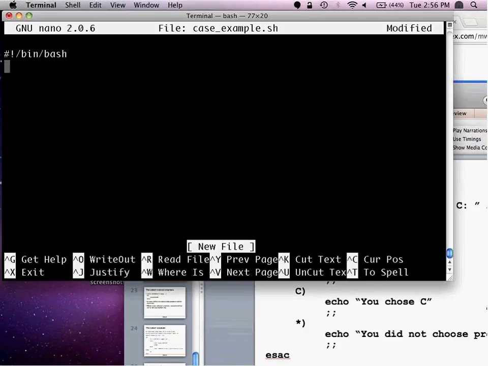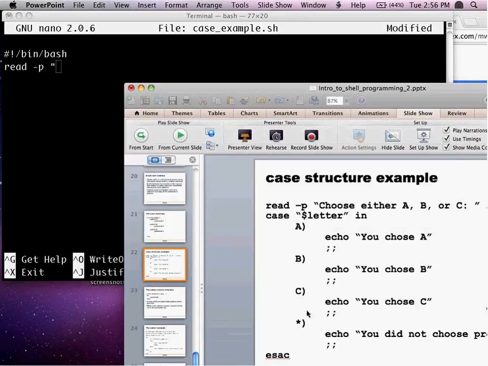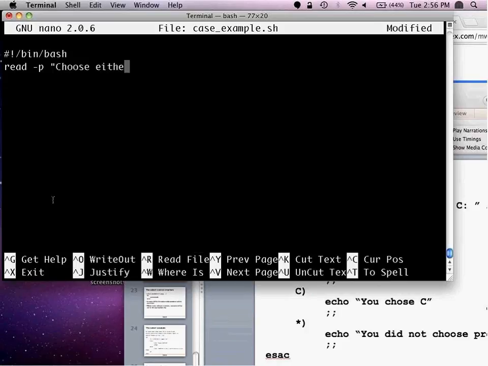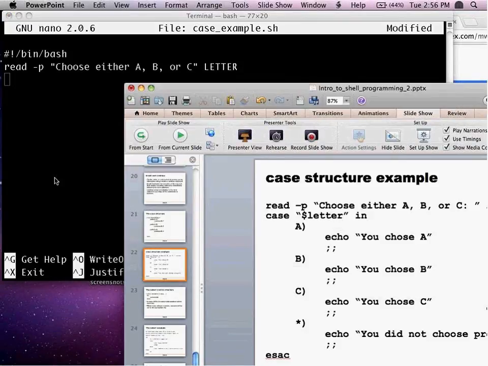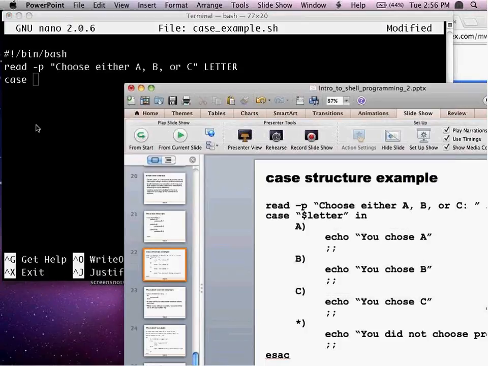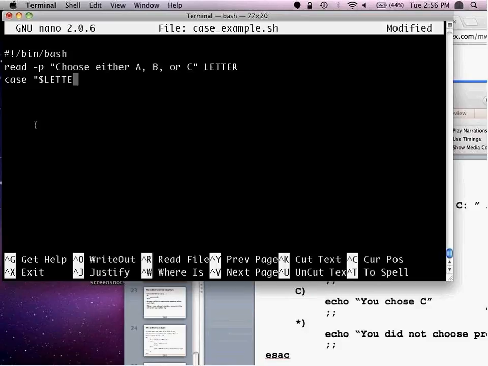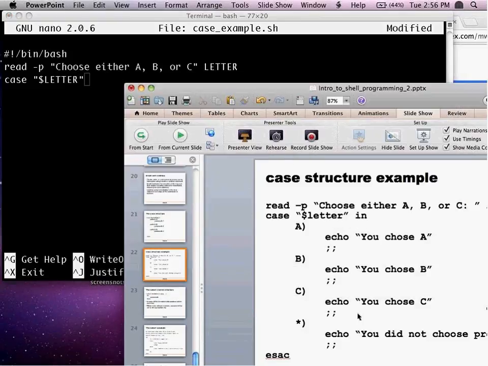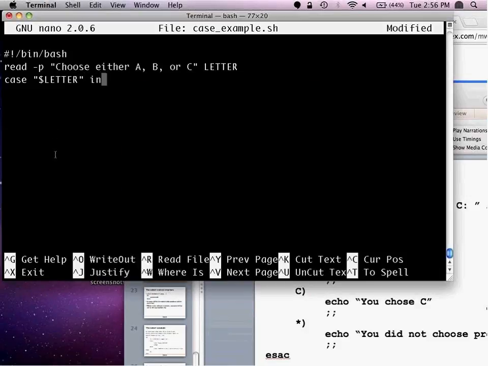Read, choose A, B, or C. So I'm going to run a case statement on that letter. Give it its choices.